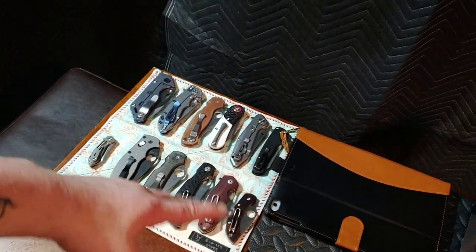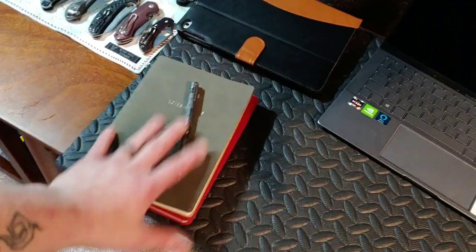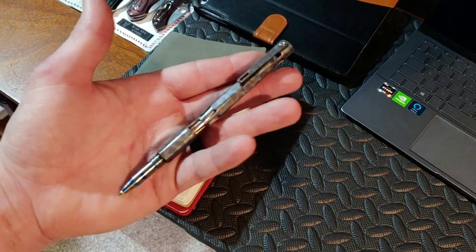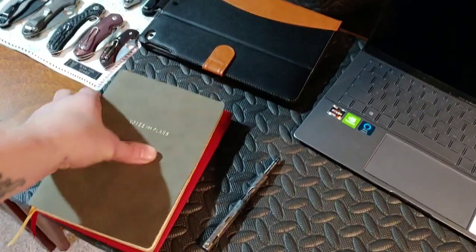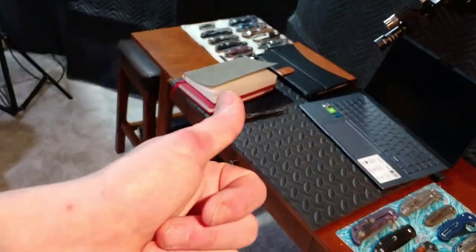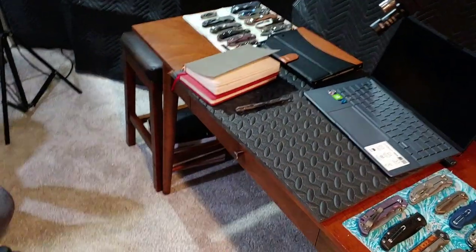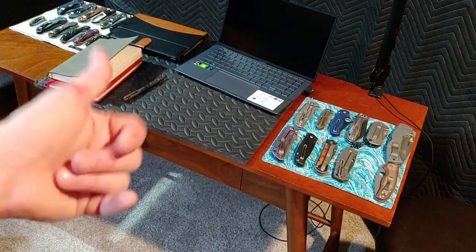More knives — same deal: size comparisons, stuff that's either for review or giveaway. We got a couple of knives I finished reviewing that are getting ready to get boxed up and sharpened. I have books everywhere — I'm also loving this Tucson titanium pen that Benjamin gave me. I have books like this everywhere because a lot of my work doesn't even happen here; it happens on my workbench out there where I do all my sharpening. Sometimes I edit right here, sometimes over there — it just depends. The books are full of video ideas, notes, and all kinds of stuff.